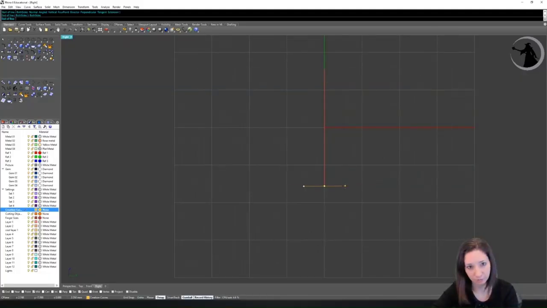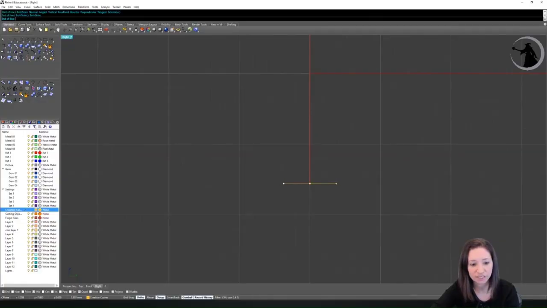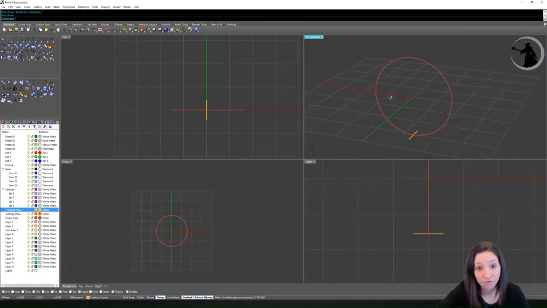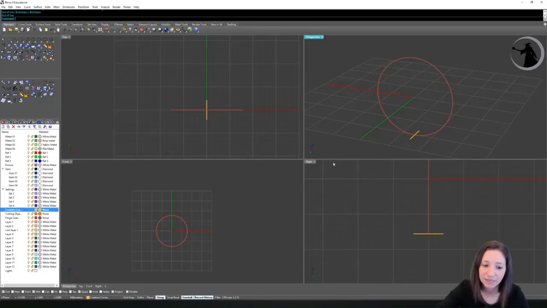We're just going to pick an arbitrary size right now. You could enter in a number. So let's say you wanted this to be 2 millimeters wide total. You would put in half of that. So I would put in 1 millimeter and it'll lock it to that. Just kind of pick an arbitrary space, hold that shift key down, and then click. I'm going to leave all of my views open so you can see what's happening, but if it's easier for you, just keep that right view open.